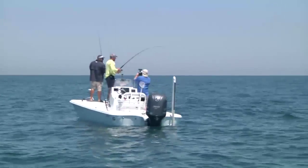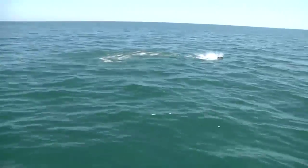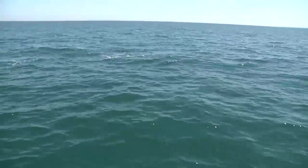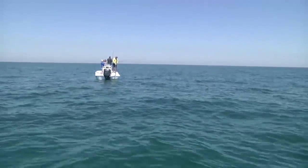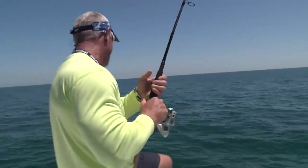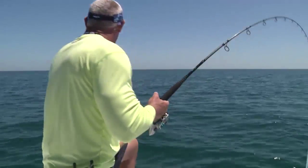Boy, the pretty flash. Look at him. Oh, big fish on him. Ooh. Oh, look at the Goliath. Look at him. Oh, he's on the surface like a pompano. Dude, that was unbelievable. Who said the Goliaths only eat crabs? Wow. Did you see the size of that Goliath? He was bigger than me and you combined. He was, dude. He was huge. I've never seen that before. Wow.